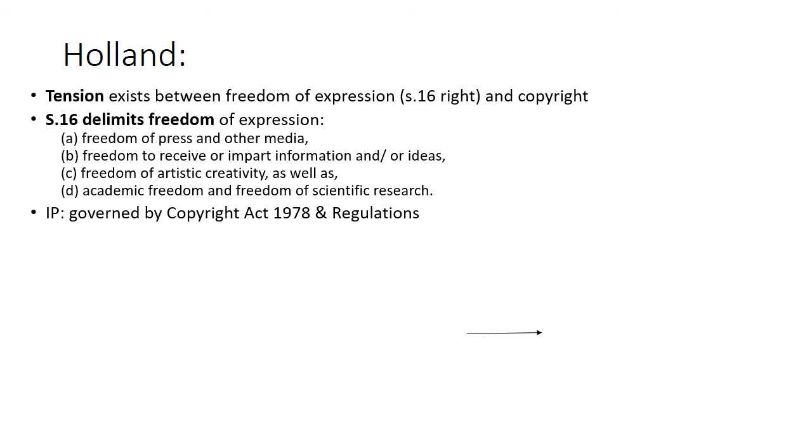Now we know that intellectual property, or copyright in our instance, is mainly governed by the Copyright Act and the accompanying regulations. But how should we then interpret the Copyright Act to, instead of creating a tension with Section 16, rather work with Section 16 of the Constitution and not only protect but also delimit this free flow of knowledge and ideas?